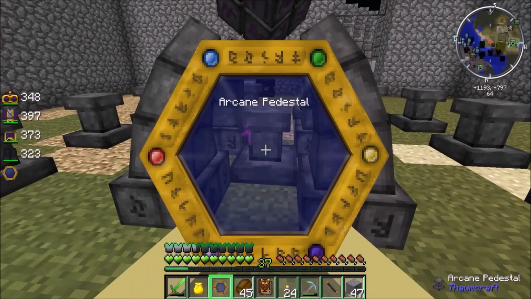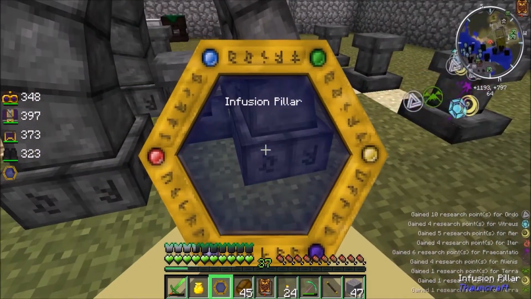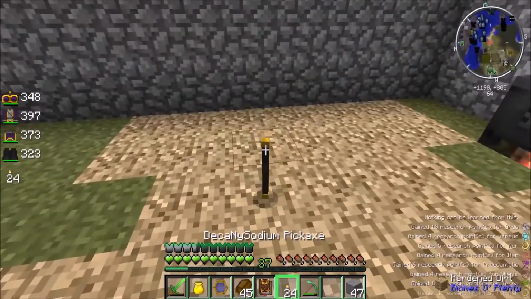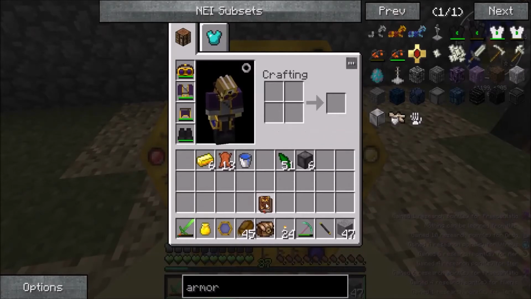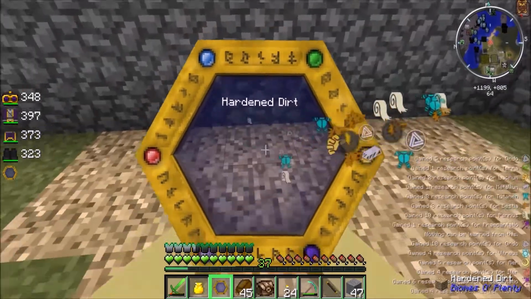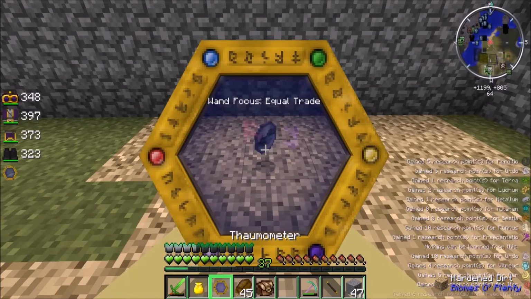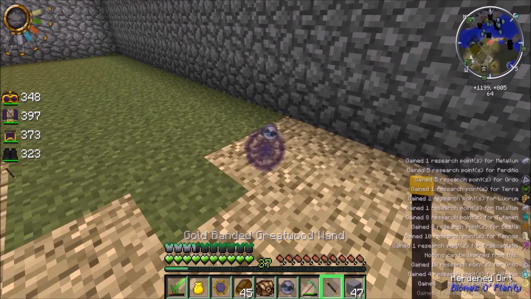Anyway, let's remember and scan all the things. Always remember to do your runic matrix. Fusion pillar, still nothing from it. Pretty sure that's all. Oh, we didn't scan our wand, did we? Or our focus pouch. Always remember to scan all the things. All the things must be scanned. There we go. Now we're good.